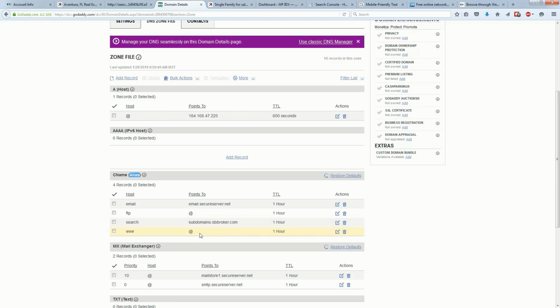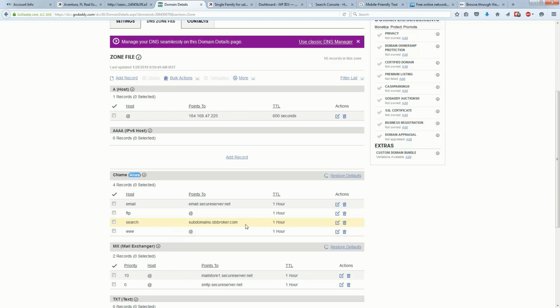Now, search engines themselves don't really care about the subdomain because that just says that this content is underneath my website. In this case, you can see I have set up the host name to be search, and that points to subdomains.idxbroker.com. The TTL is the default. You don't have to change anything there. If it's not specified, look at any other CNAME records or MX records you have and match them accordingly. You shouldn't see any ill effect from that.